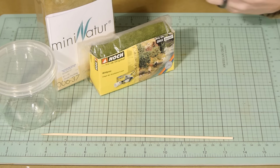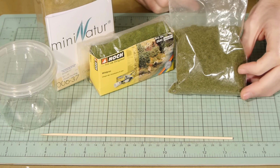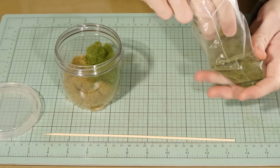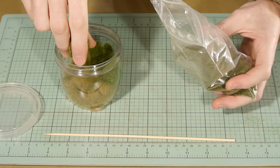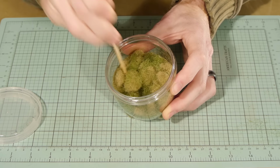Now the real transformation begins. Static grass. I use a mixture of grasses to get varying colours, textures and lengths. I'm mixing 4mm and 6mm grasses together. Be sure to mix them well.